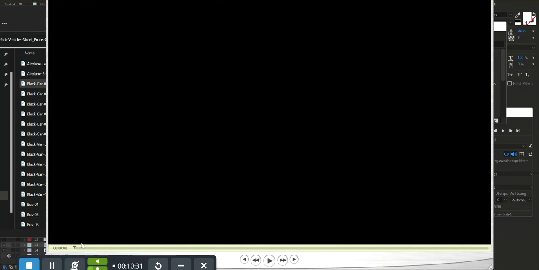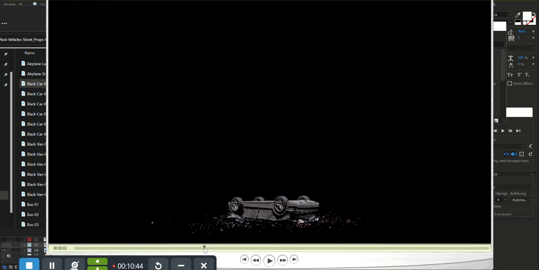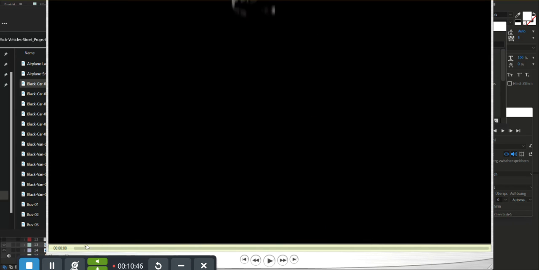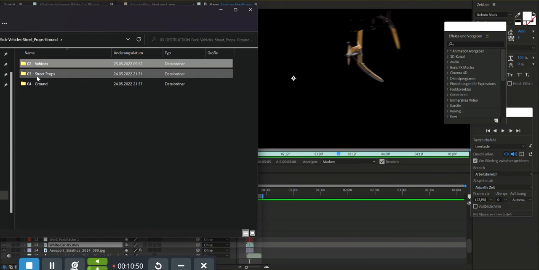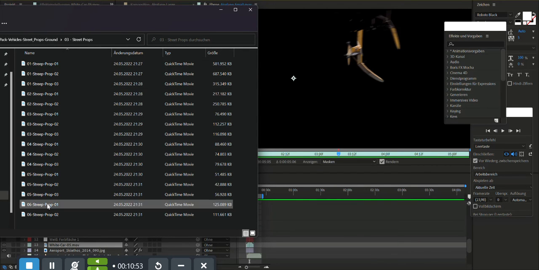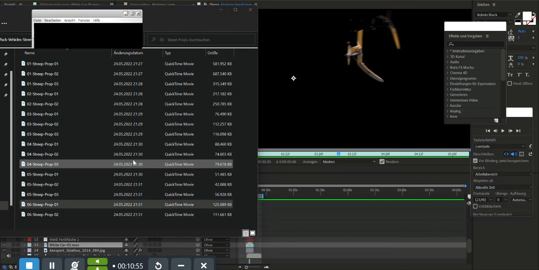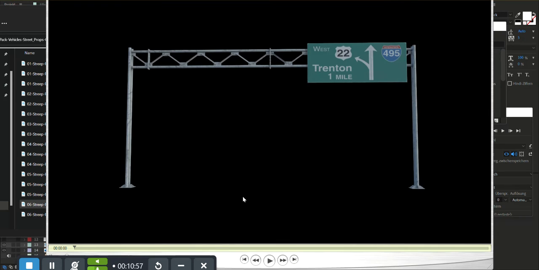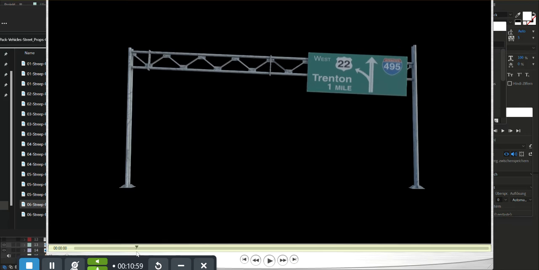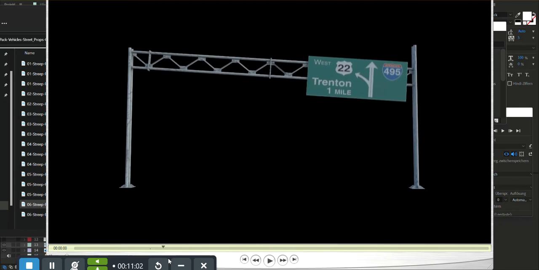And you can see here we have this car smashing from the top and all the windows. It also has decent motion blur. Or we have those street props I mentioned in the beginning. There is this nice traffic sign that is smashing down and bending.